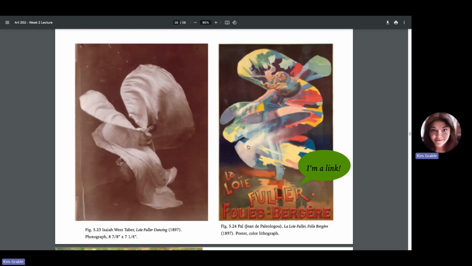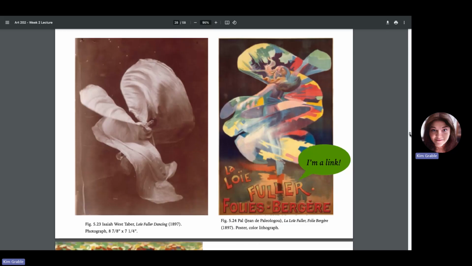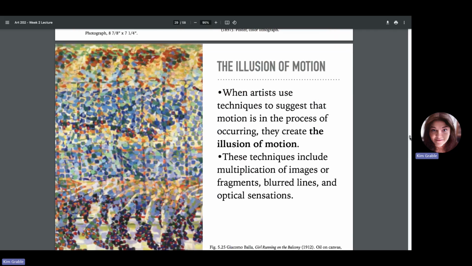And not only do you see her dancing and the movement of her hair and her body, but you also see glimpses as she dances of the cityscape, of the surrounding colors and shapes. So this was also very much part of a futurist mix-up of colors. The illusion of motion.